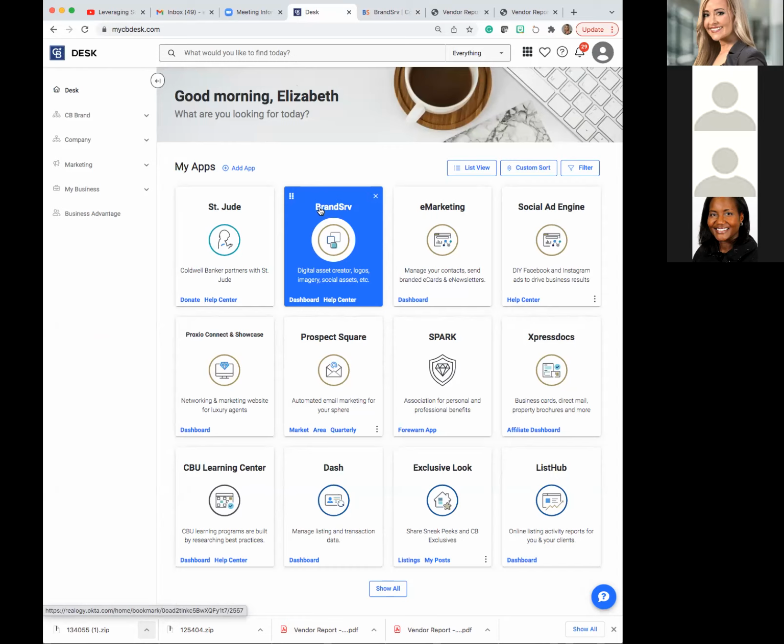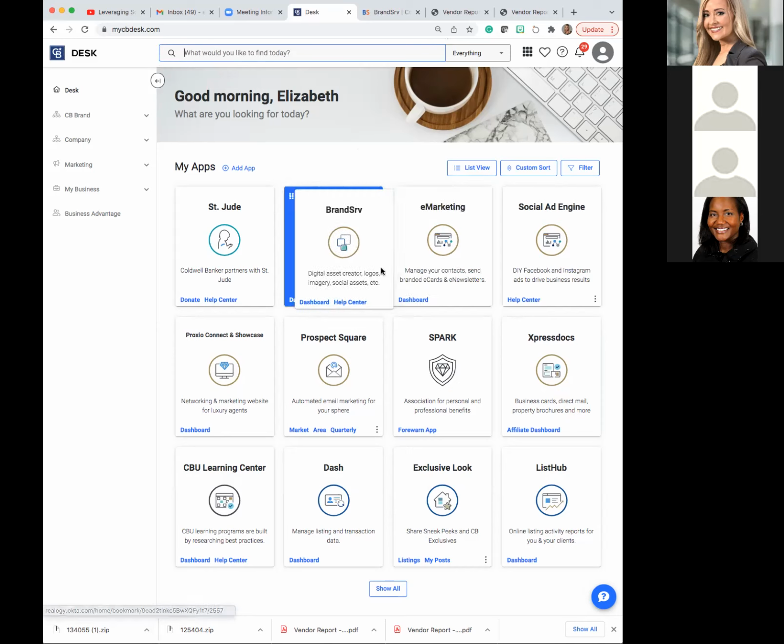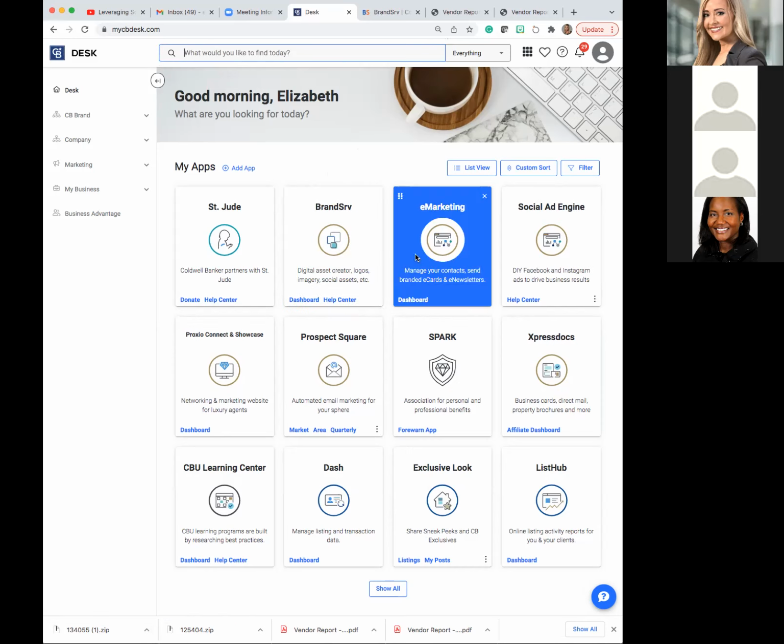Now, if you jump into my desk and you don't see it in here, it's easy. The only thing you have to do is type it in here at the top, and then it will locate it for you, and then it will allow you to put it here on your home screen as well. So don't fret if you don't see it. You just search for it and it will pull it to the front for you. But for the most part, most of these are recommended for you automatically, so you can see them. And again, you can just drag and drop them where you need. So that's Brandserv, a very great opportunity for you to market for free.